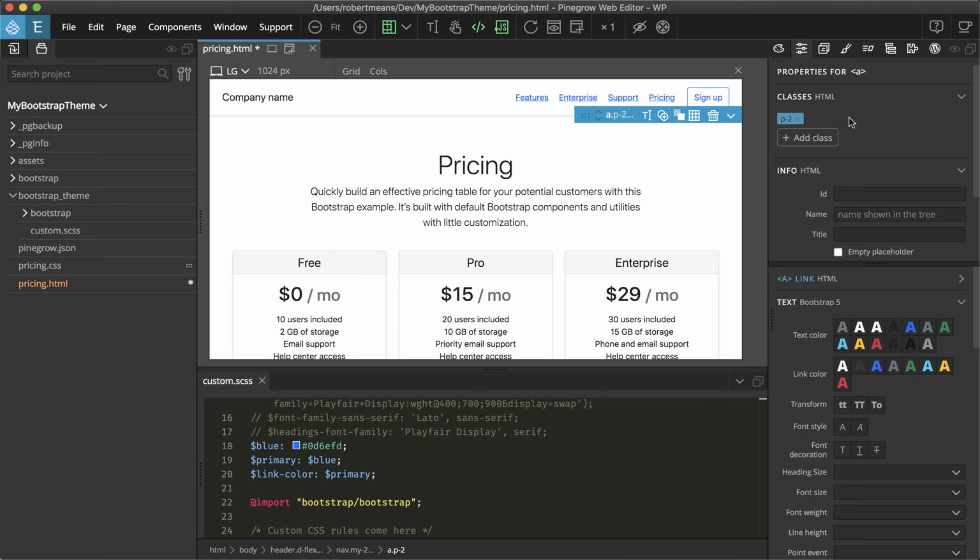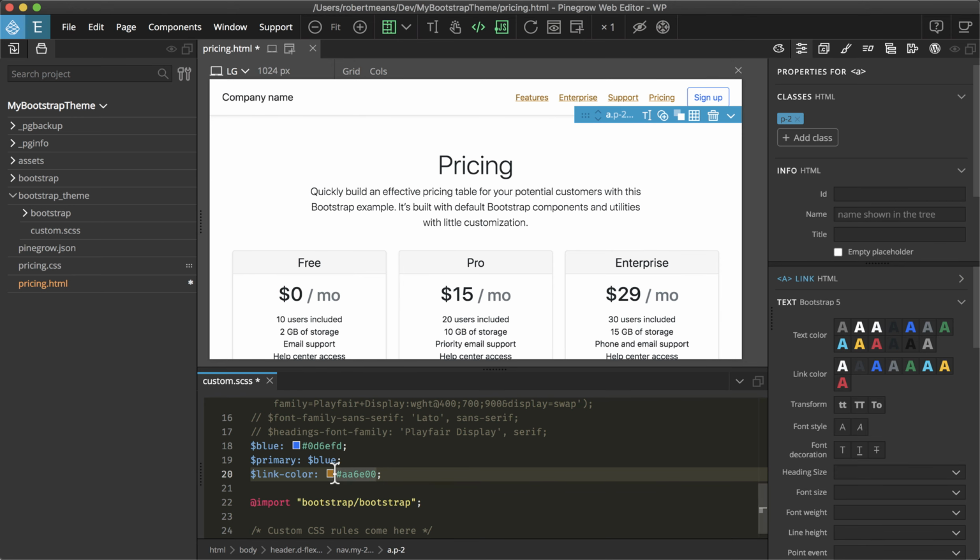Okay, and now let's go ahead and change our color. So we can do this a couple of different ways. Let's go ahead and instead of referencing another variable, let's just put in our own color. So that's going to give us kind of a brown color. So you can see that even though this is a variable and our style sheet has to be compiled from this particular custom.scss sheet, it immediately changed the color of these up here. Now, of course, until we save this sheet, it's not actually going to keep this color, but you can see how you can very quickly make tweaks to the color.